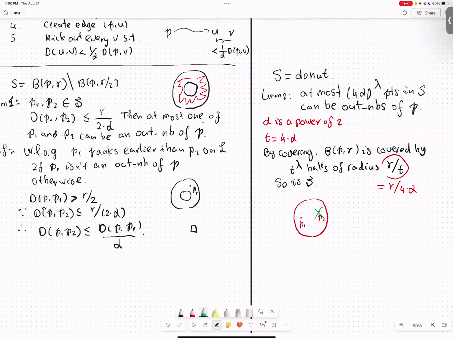So now what have I proved? I have proved that you are free to choose whatever donut you want. Okay, so basically here, this donut, what's your freedom? You don't really have the freedom for P. You see what I'm saying? The P is our main player here. But you do have the freedom to choose the radius. You can choose the radius whatever way you want. So now the question is, how can you choose the radius so that you can prove that, overall, this P cannot have too many out neighbors.